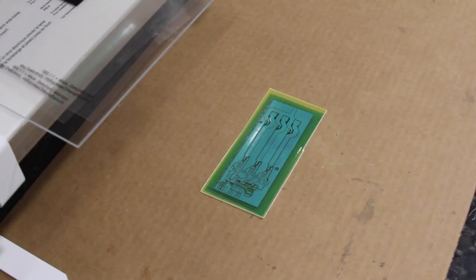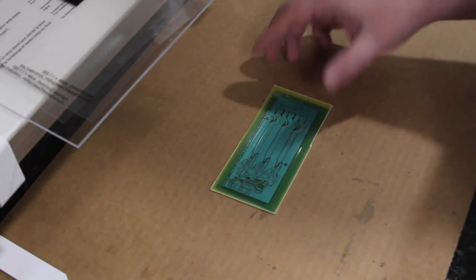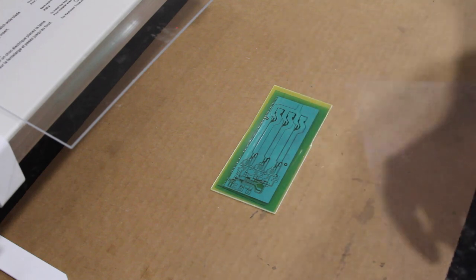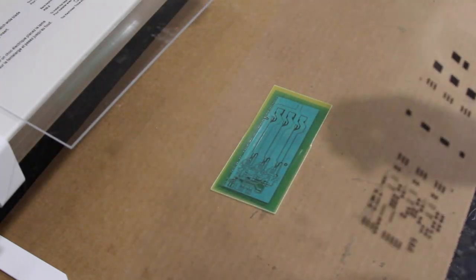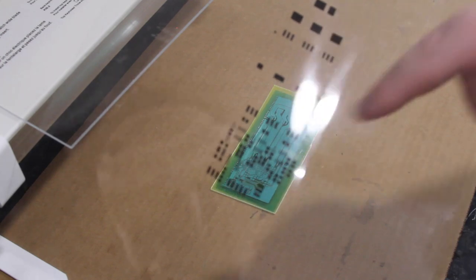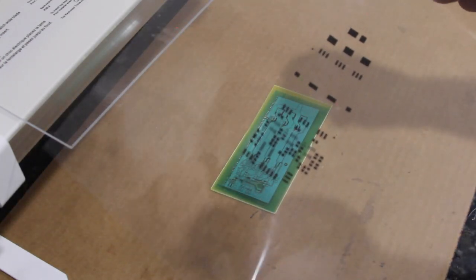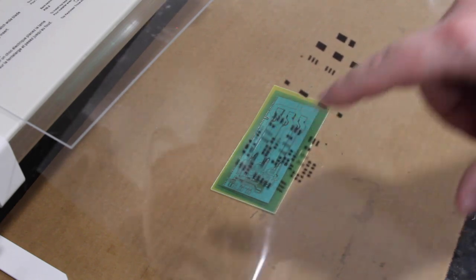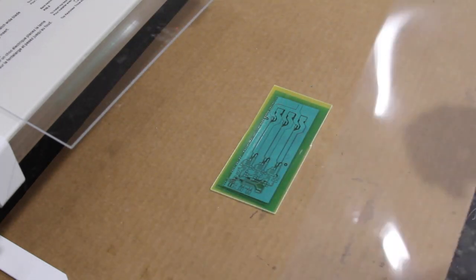It's been just over a minute and the board has cooled back down to room temperature. Now I need to take my solder mask layer and print it out to a transparency. I'm going to place it on the board, carefully align it. You want to be careful that you check alignment everywhere, especially on the corners, because if you have it a little bit off, it may look great here and then be off here. So just be very careful, take your time.